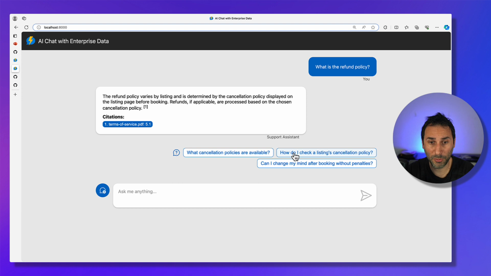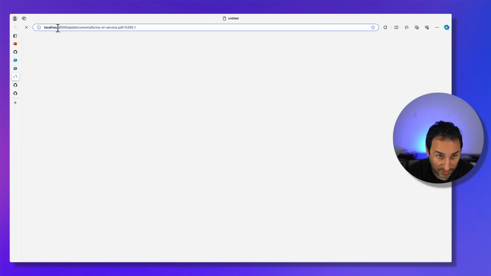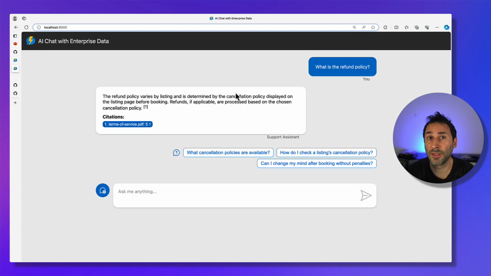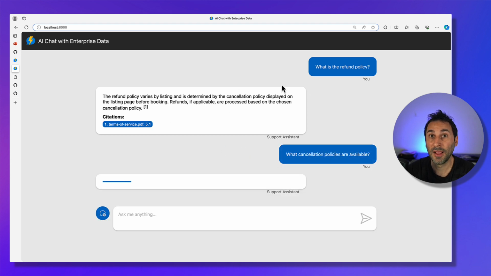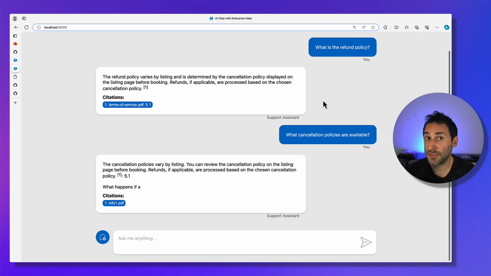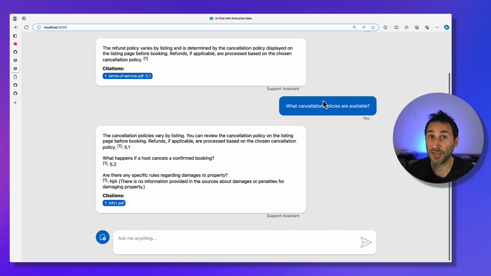We get follow-up questions, but there's a small glitch in there, like it added maybe the number of the section, making the PDF link not working if I try to click on it. So yeah, local models are good enough to show that our approach works, but sometimes they have glitches like this. And yeah, it's expected from a smaller 7B local model, and it's totally fine for development and experimentation.